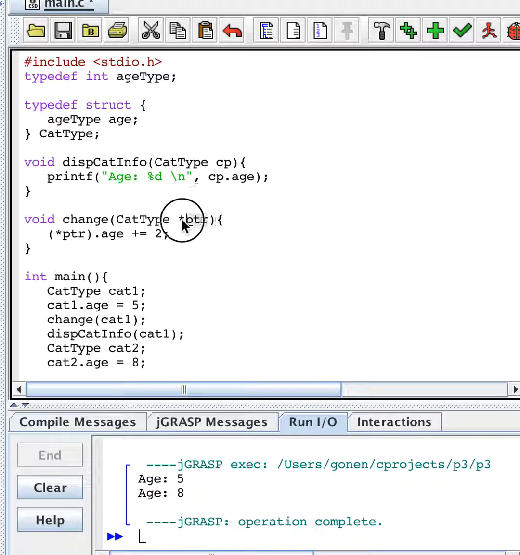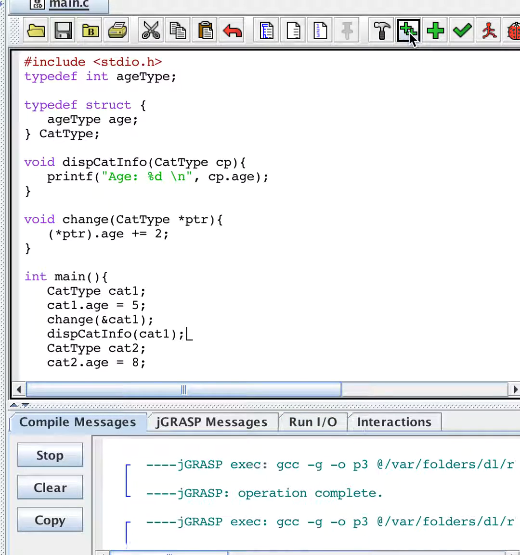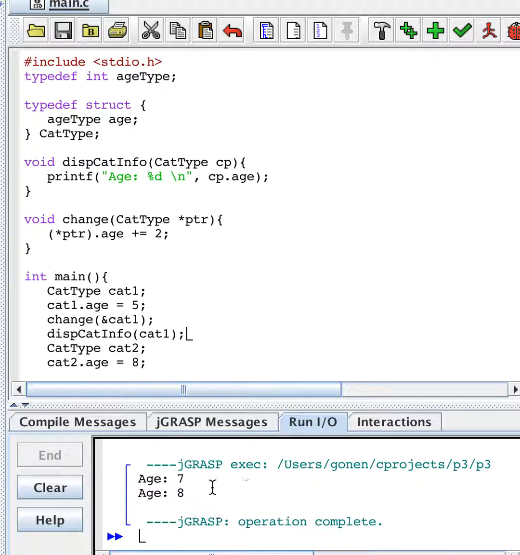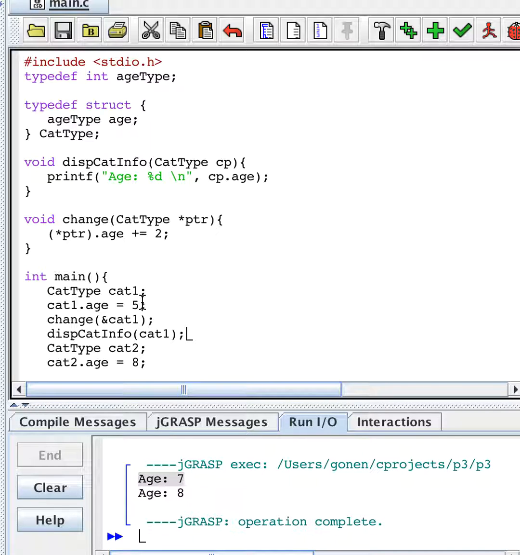It is a pointer to the cat type, which means I must pass the address location. So ampersand, the address location of cat1. And then I display the information of cat1. Let's see how this works. Compile it, run it. That is perfect. I changed the age to 7.